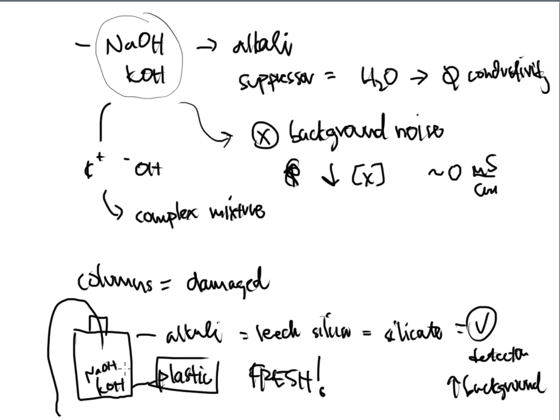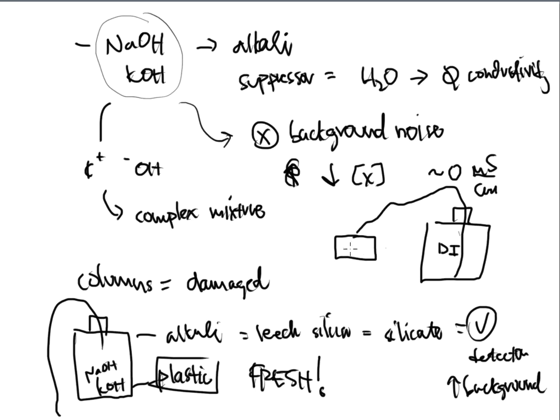There are a couple of companies out there now, Metrohm is one of them, that have modified this whole technique because they know that that's a problem. What they're doing now is that they have a bottle, and you literally just put DI water into the bottle. The pump will suck water out of the mobile phase jug and send it through a chamber that has a KOH or NaOH membrane. After it passes through that membrane, you will then have NaOH mobile phase or KOH mobile phase that is getting automatically prepared for you.